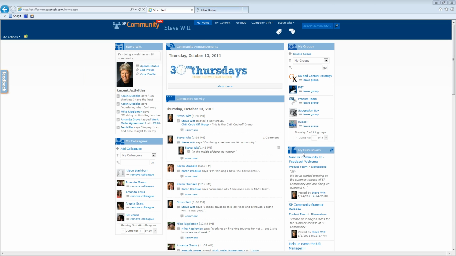And we actually reuse a lot of these in the demo that we saw here, because these are fluid and robust web parts. If I take the community activity web part and put it on my profile with some slight tweaking, it filters out and just shows my activity versus all of my colleagues' activity. So we have the ability to reuse a lot of these same web parts, and depending on where they are and how they're configured, they can display information slightly differently.